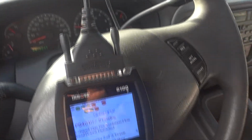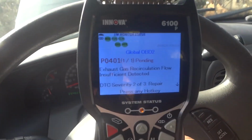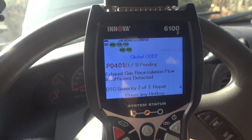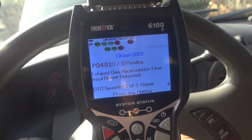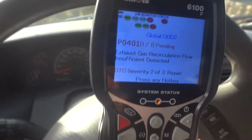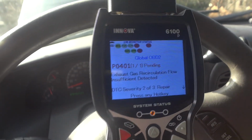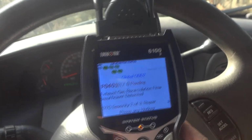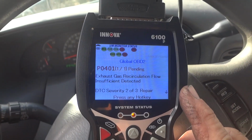Alright, we're back from about a 40-mile drive, and we don't have any more misfire codes. We took care of that. Actually, a little bit of water got down in and around that when I took that hose off on that heater core, so you gotta watch that. I took an air hose and blew it out, but the only code we got here is a P0401, and that's that piece on top of the engine. A lot of these 4.6s have a problem with that. You gotta take it apart and clean it or replace it, but yeah, she's running smooth as butter now.